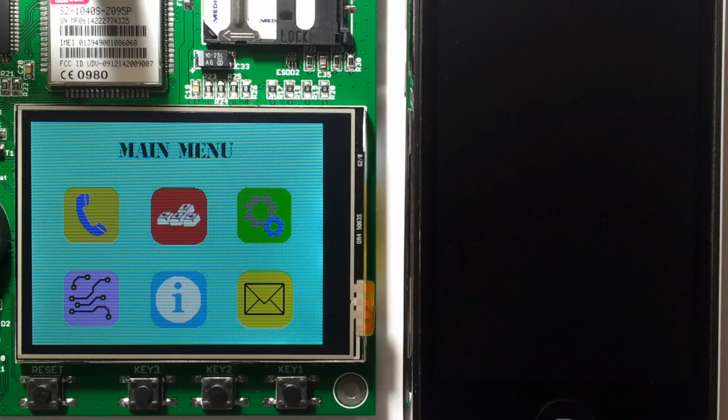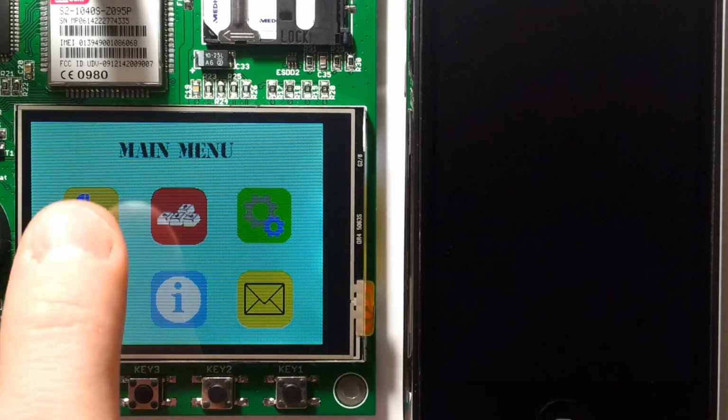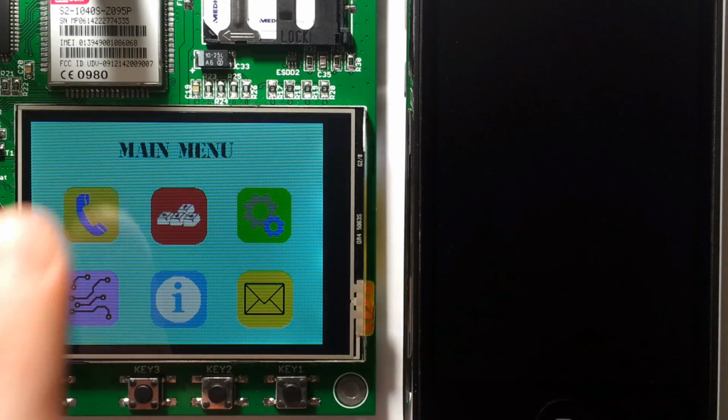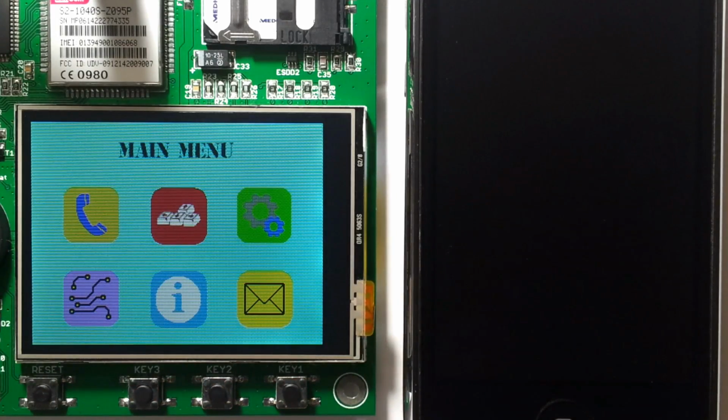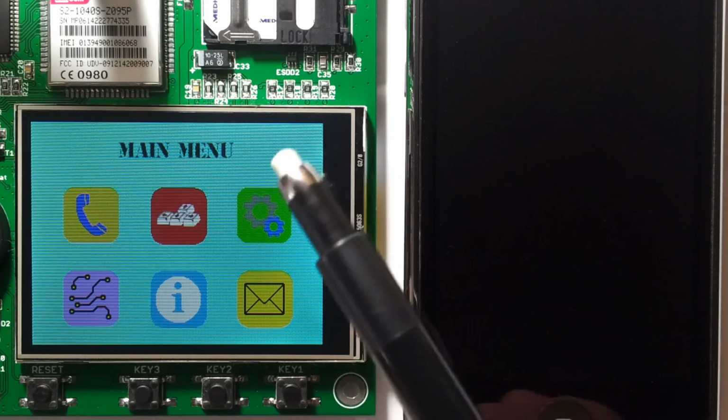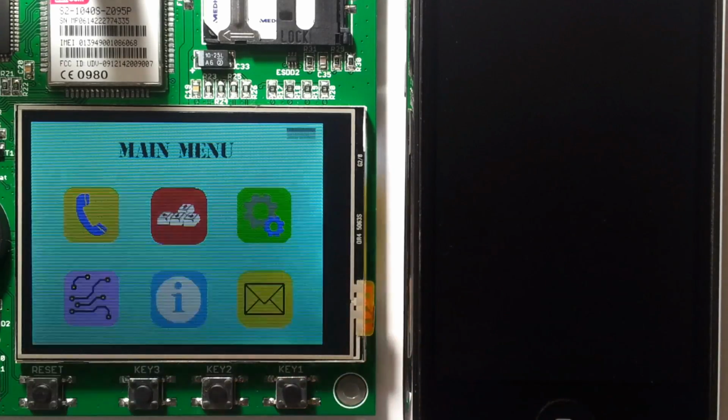Like I said, this software is more like a proof of concept to test and demonstrate the system's capabilities, and the way it looks and what it does is just my own approach, and it can be done in a million other ways if you want to write your own software. So anyway, let's start with the phone application. I can use my finger to touch the display, however I don't want to leave any marks on this brand new display, and it doesn't look very good on the camera either. So I'm going to use this pencil.